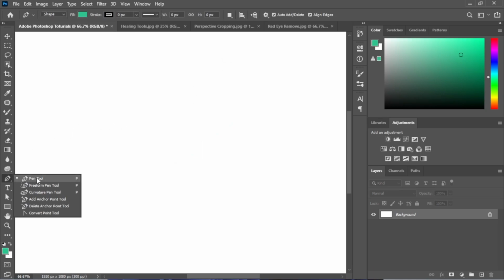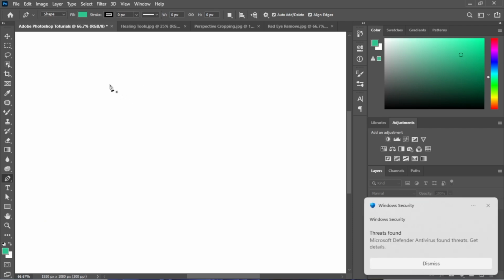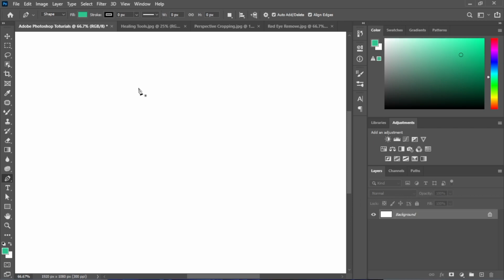That's the first part of it. The second thing I would like to teach you about the pen tool is that, let's say for instance I want to draw a curved line. It's also possible. So if I left click on the mouse, I should be able to go to a certain point, how I really want it to be.